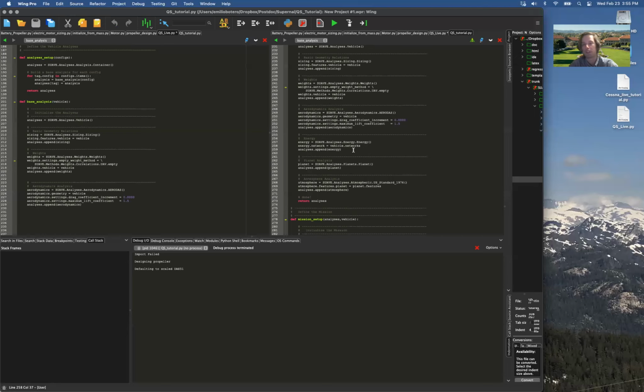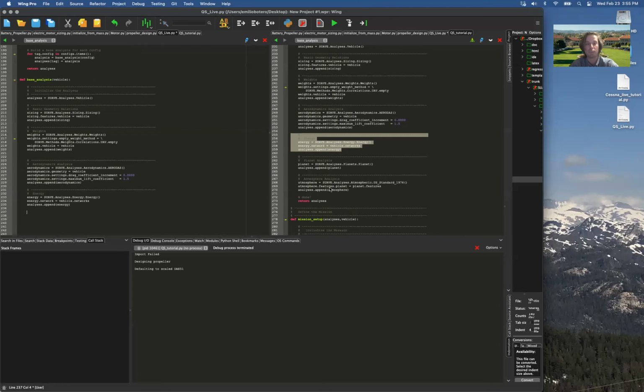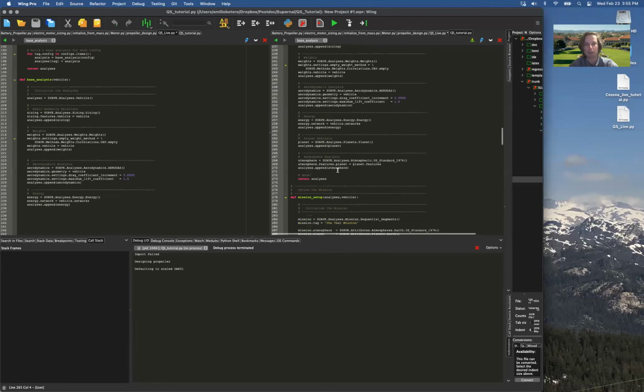Each of those components will then be run with a network, and it will calculate the energy in the batteries, how much is going to the propellers, how much the motors are running, and it'll connect everything through. So this link is actually necessary for energy calculation, because it gives the mission some knowledge as to what I actually need to query to figure out where the power and energy are coming from.